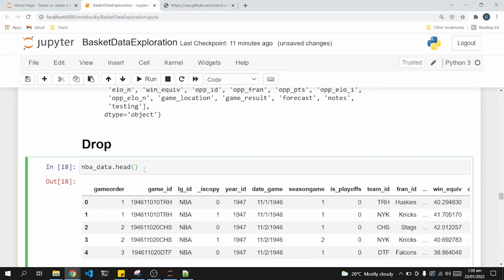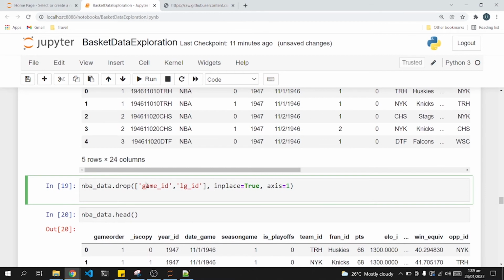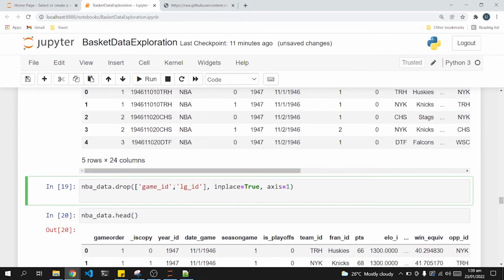Then we have got a drop function, which is typically used to drop a particular row or particular column. In this case, we will be dropping some columns. So here I am printing a few rows and then I am dropping these two columns. The inplace will make sure that it will do this magic in just one command. It doesn't have to do this thing.